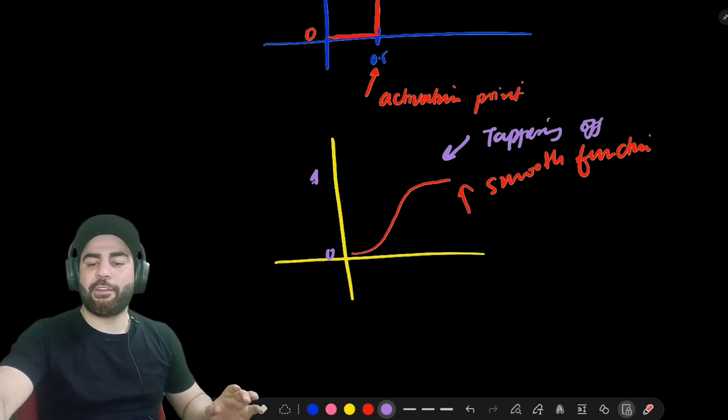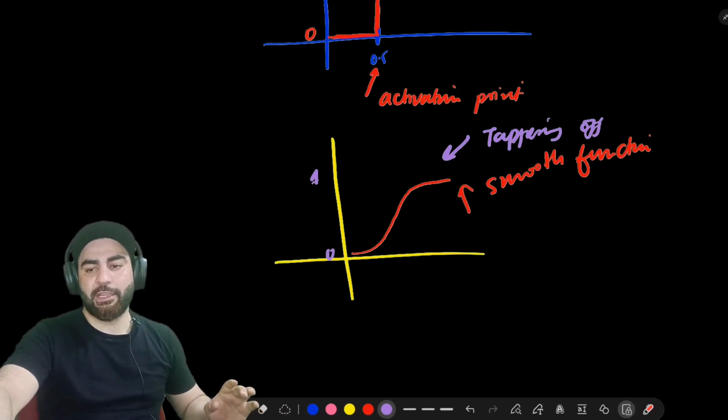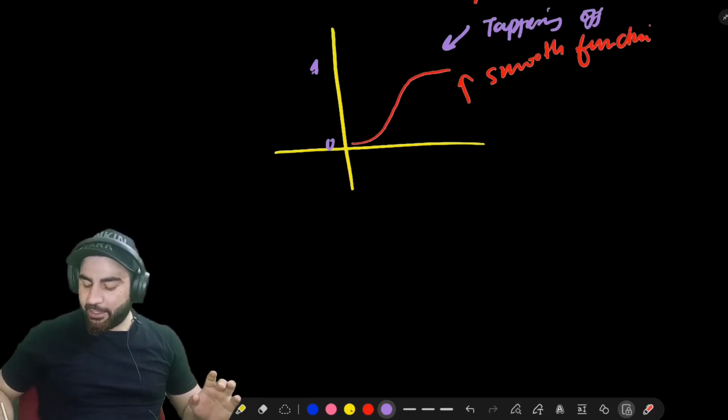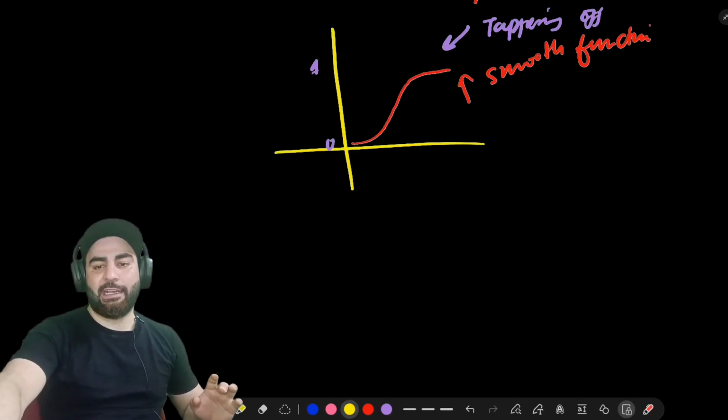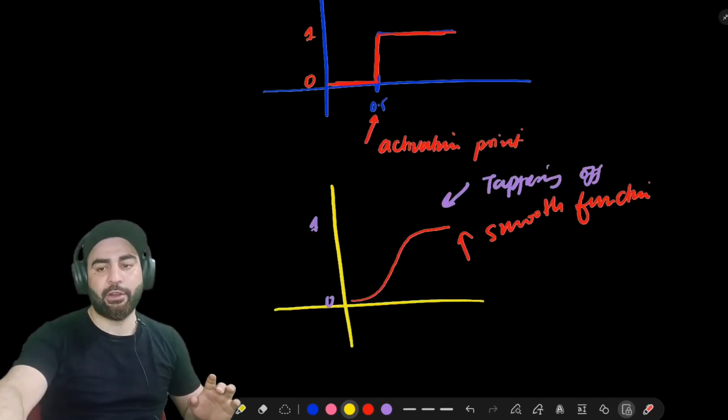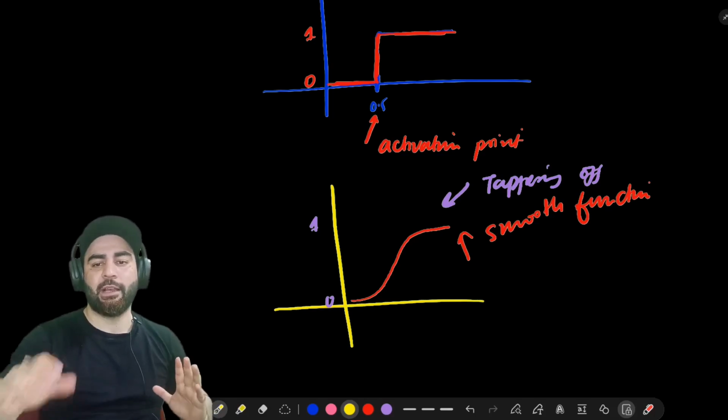A lot of research has been done on these functions. A lot of people studied these activation functions, and they wanted some behavior like this. That's why you have been hearing terms like ReLU, sigmoid, and so on. All of these functions basically want to remove the sudden jump behavior. What they want is this smooth behavior.